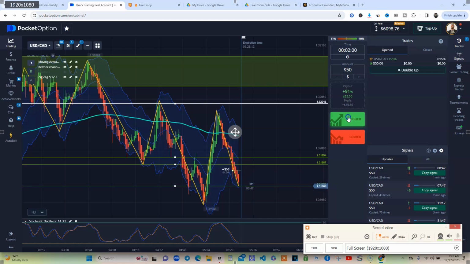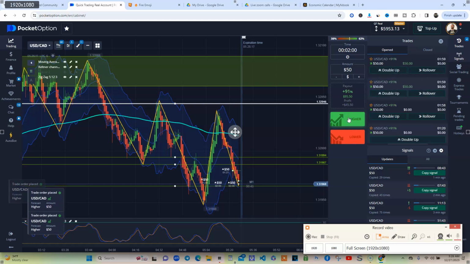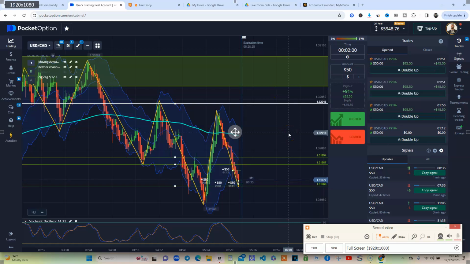Okay. Let me see where we're going. All right, I'm gonna double up here on a 2-minute trade. Normally I would have done another 5 minutes, but the lower we go down and get into these zones, I wanted to go a little lower on my time, because I thought it was gonna take a while to turn around. But the lower it gets, usually the weaker it starts to get, and then it starts to bounce and turn around. So notice I entered directly at this zone.